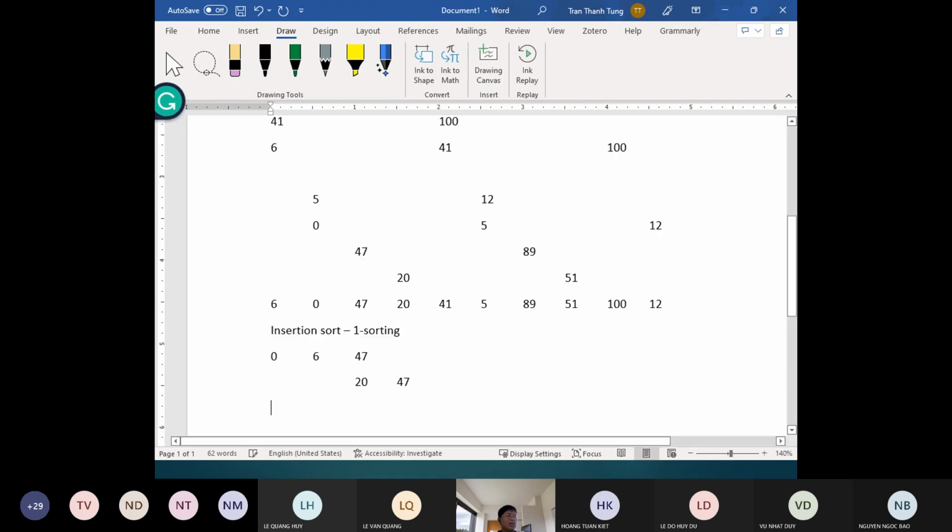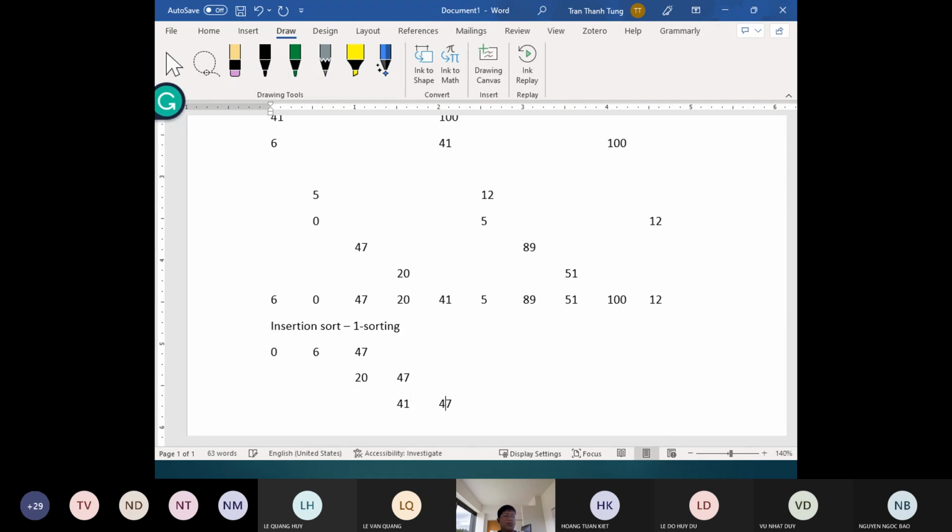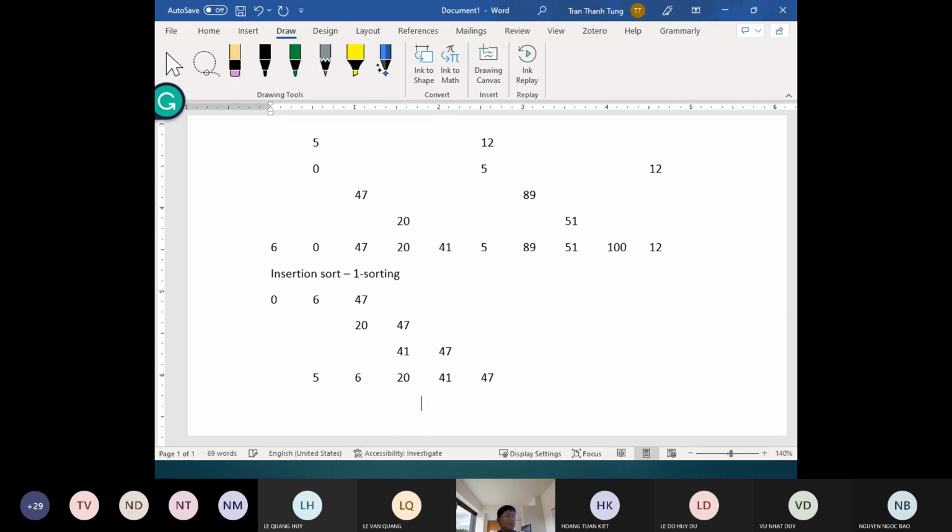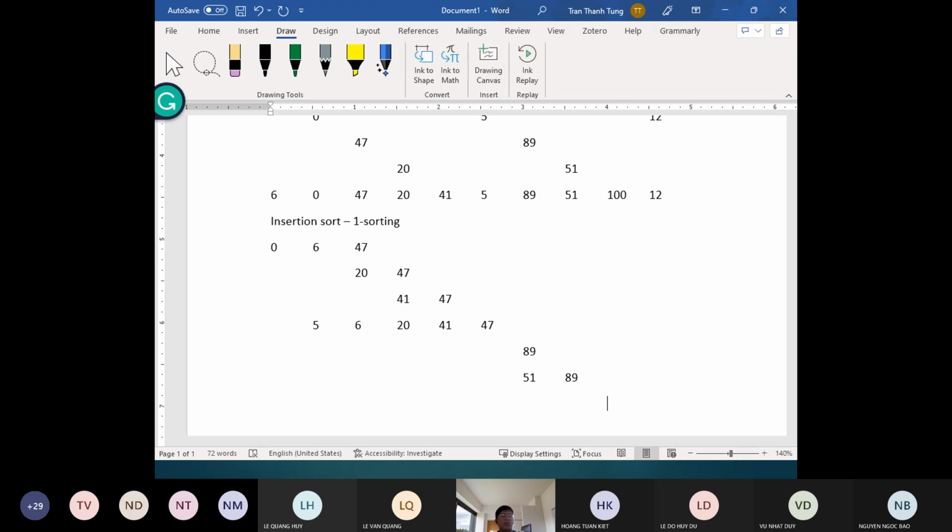Next we copy it again. And 5, of course, is the case where we somehow made not a very good move before, but anyway, that is the reality. We don't care. We have 89, nothing. So we have 51. We move again. Oh, sorry, we have 51 here. That's it. So we have 100 here. We have 12 at the last position, but that is the case.